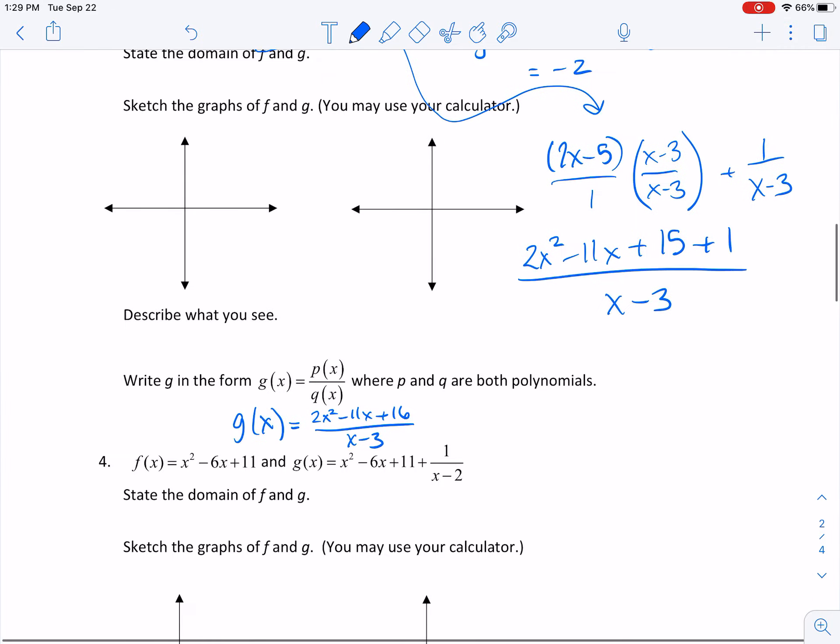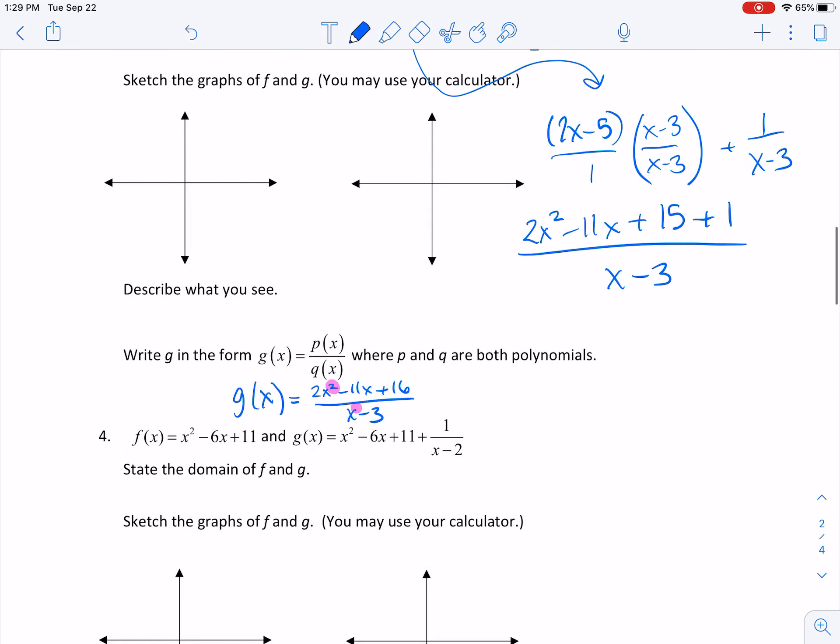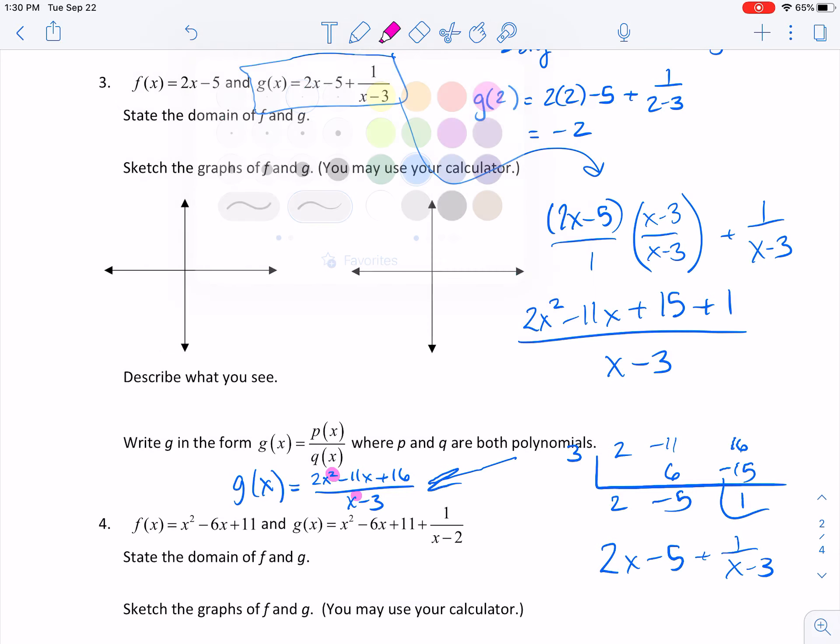And so notice on this one, it's top heavy. The degree of the top is bigger than the degree of the bottom. And so the top heavy becomes, top heavy gives you a slant asymptote if it's only a difference of one degree. And the way that we would find it, if we had started here and we want to go back to the original, we can do synthetic division. So 2, negative 11, 16, and we're going to divide by the 3 outside. This gives me, am I doing this correctly? Yes, I think so. That's a negative 15. This gives me that positive 1. So sure enough, it's 2x minus 5 plus 1 over x minus 3. And that had better look familiar. And sure enough, this matches this.